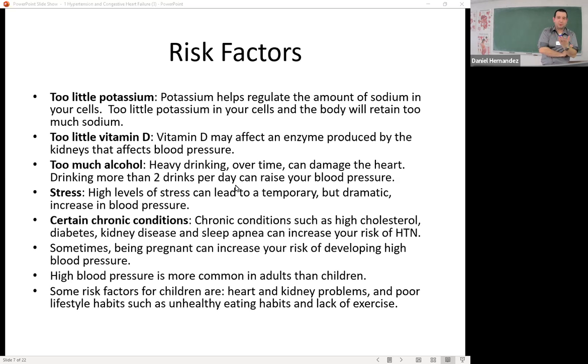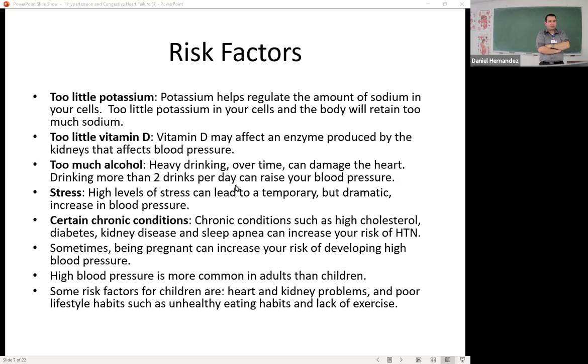When you're pregnant, your blood volume actually doubles, I believe, doubles, triples, I forget exactly, but your blood volume goes up as a result of a pregnancy. So that increased blood volume in turn raises your blood pressure. Particularly with pregnant women, they want to have their pressures monitored because you want to make sure they're not running that risk of developing preeclampsia, when they're in a hypertensive emergency, because that increased pressure will also affect the fetus as well, in addition to the mother, so there could be damage to that developing fetus as a result of hypertension.